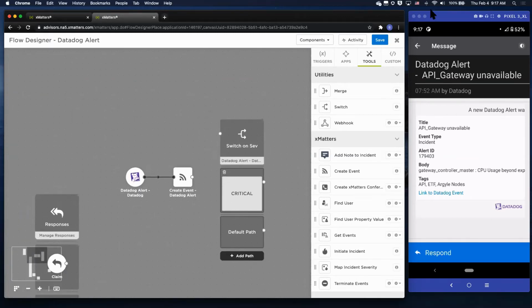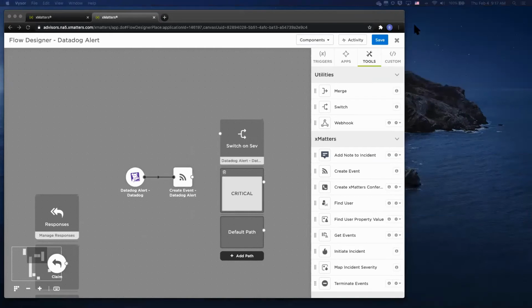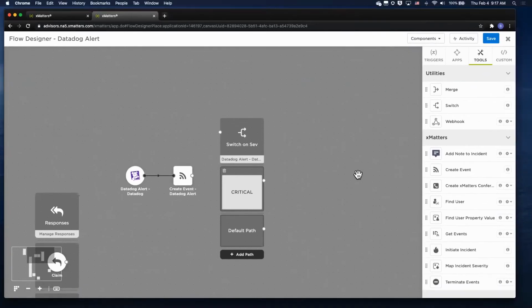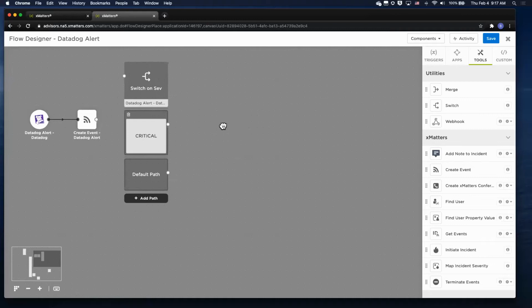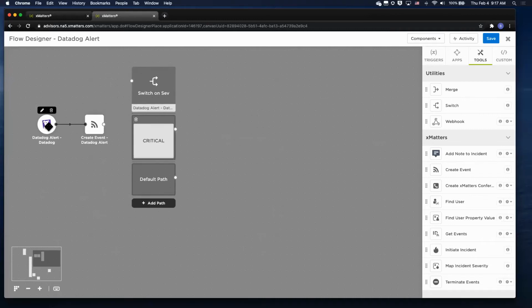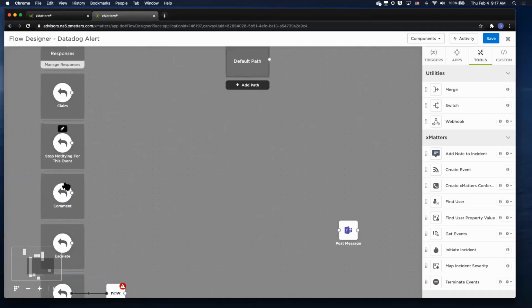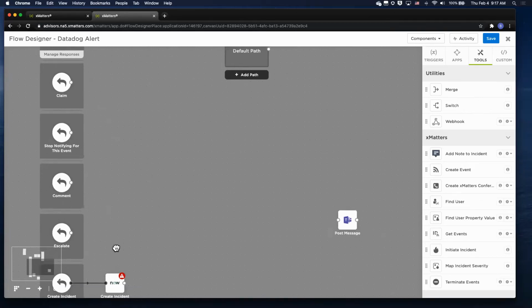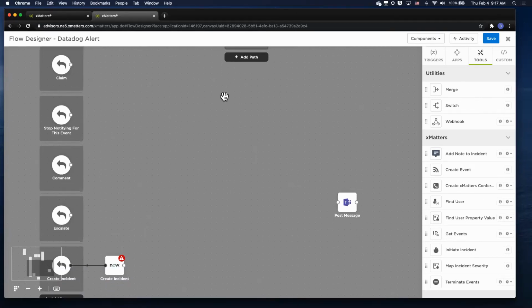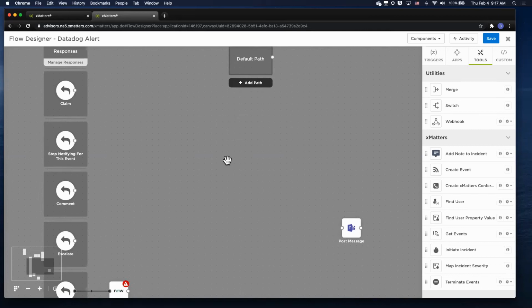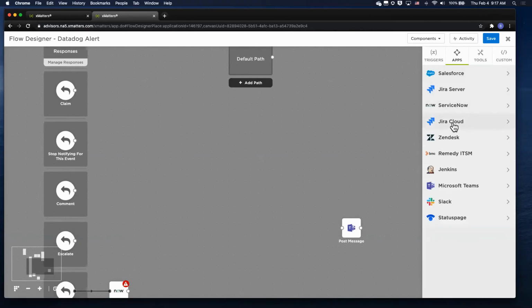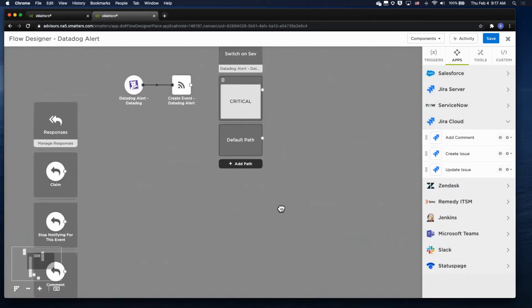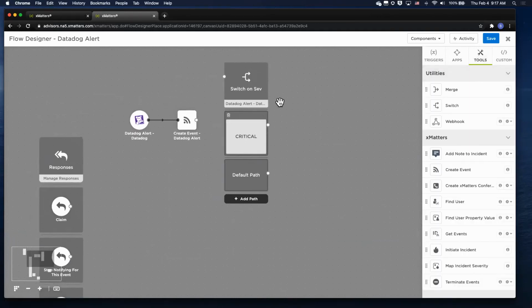So let's talk about, in fact, I can increase my real estate here. Let's do that. Okay, here we go. So again, our phase one, notify the team. Phase two, add a response option to meet that business requirement to create an incident for service management. I could do the same for development as well. If I wanted to, I could jump into Jira and add an issue or create an issue there. But back to utilities and tools, I'm going to change our process. In fact, I'm going to just go ahead and remove this connector for now.